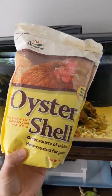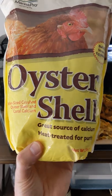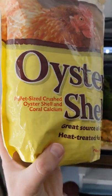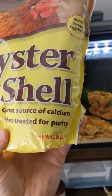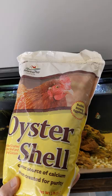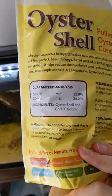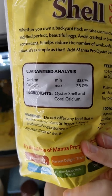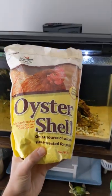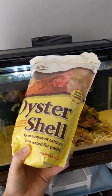This just came in today from Amazon. This is a crushed oyster shell — you can see it says pullet size crushed oyster shell, coral calcium. It's five pounds, as you can see. It's actually marketed as feed for chickens and stuff for their shells. You can see the guaranteed analysis here — it's just oyster shell and coral calcium. Using this as crushed coral is going to go a long way.